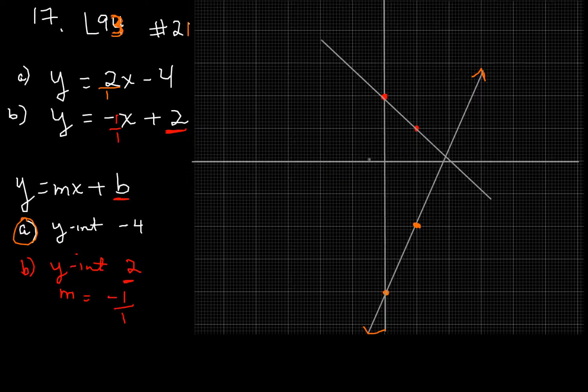I'm just going to take a big guess because they're not going to be integers or fractions. So we're getting 1, 2, 0. So our intersection point is 2, 0. And that's how you solve them, by graphing. If I were to put them in here, it actually works. 2 times 2 is 4 minus 4 gives us 0. If I put a 2 in here, negative 2 plus 2 gives us 0. So these points actually do work. Did you guys have any questions on that?